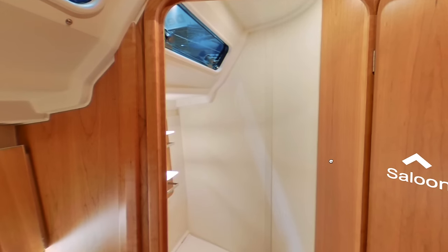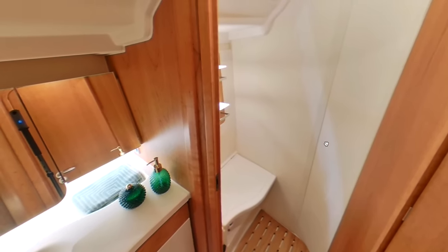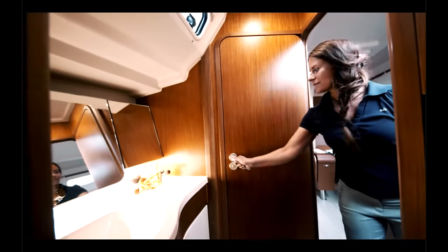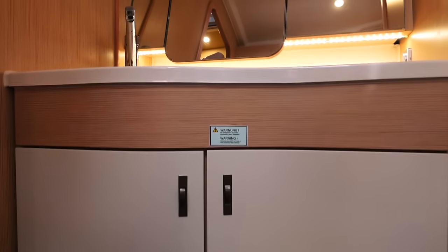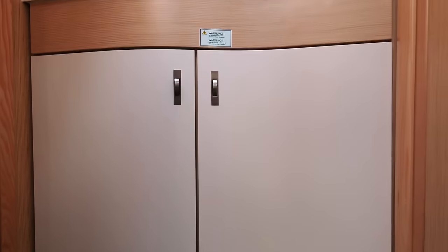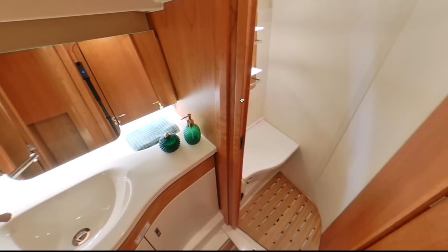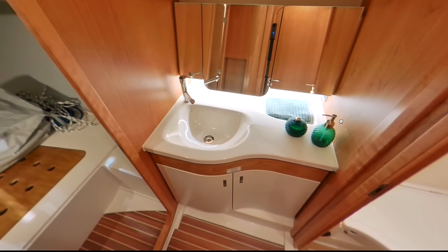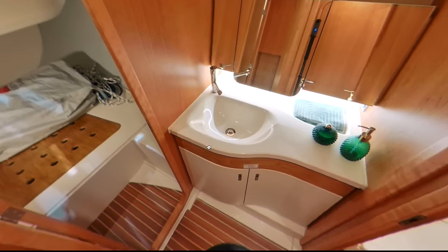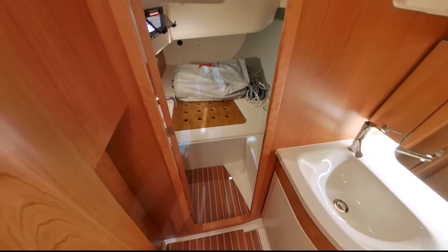The main heads and shower room is opposite the galley. It's essentially a wet room in its own private room with a door that can be closed to block off the entire area from the galley and saloon, which I think is quite clever. Within this area you've also got a sink, under-sink storage, and a mirror. I really like that curved design of that cupboard — that's really pretty. You can change the configuration so that both the sink and the shower room are either private or open to the rest of the boat.